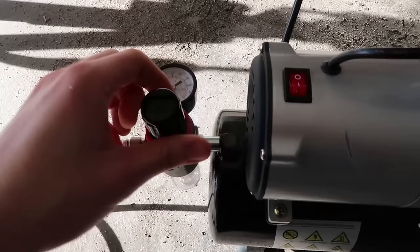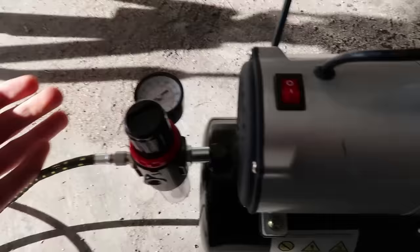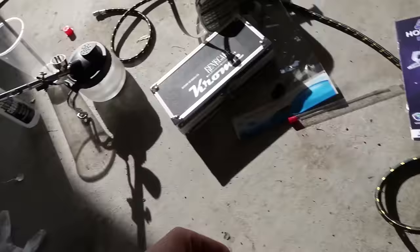I honestly have zero clue what I was doing with this thing, because this is my first time doing it. I'm one of those people who kind of likes to run before I learn to walk, and yeah, maybe I should have walked. I did watch a few tutorials on YouTube on how to airbrush. I had this little booklet that came with it, yet still I botched it up big time.